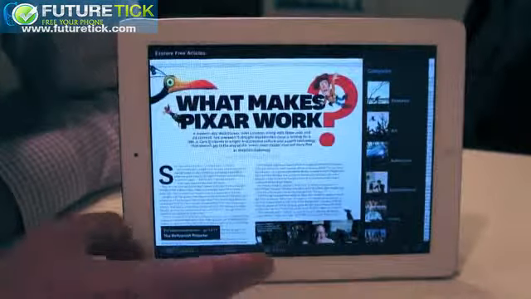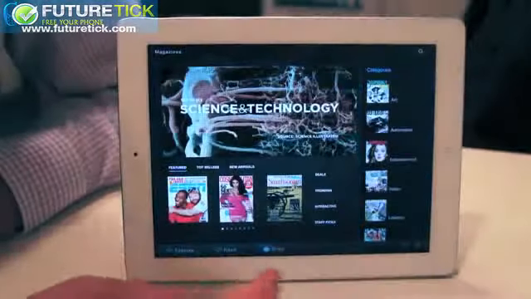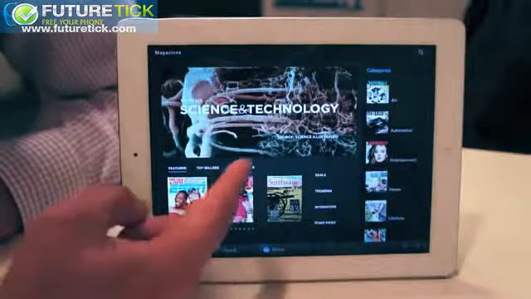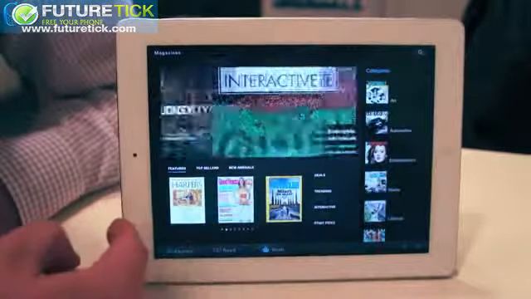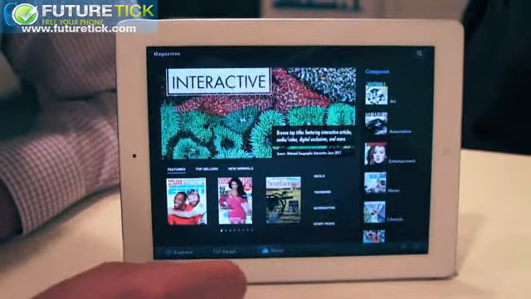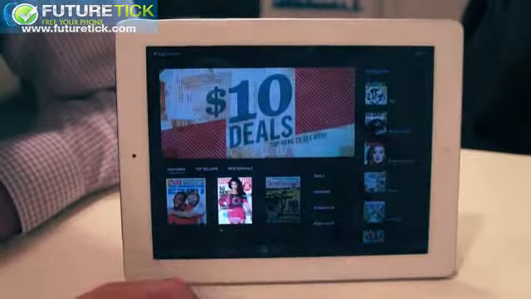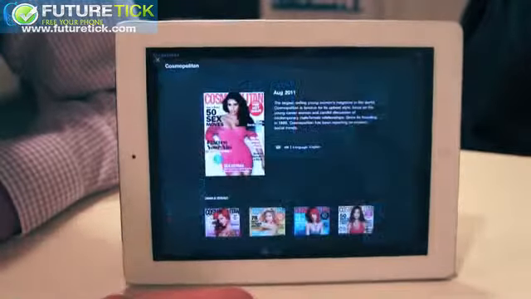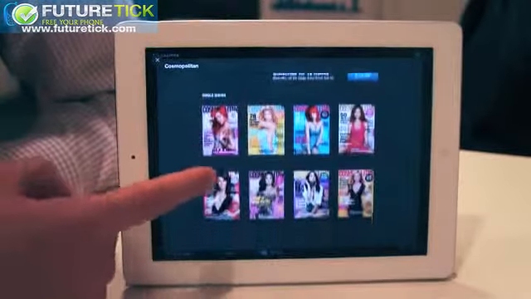The second channel or section of the app is Shop, and now we've moved into an in-app store where all of our magazines, regardless of category, from anywhere in the world, are available. And again, I can see deals, what are interactive magazines, and if I'm interested in this particular magazine like Cosmopolitan, which, Zach, I know is one favorite of yours, I can go through and get a subscription or a single copy or a back issue available there.